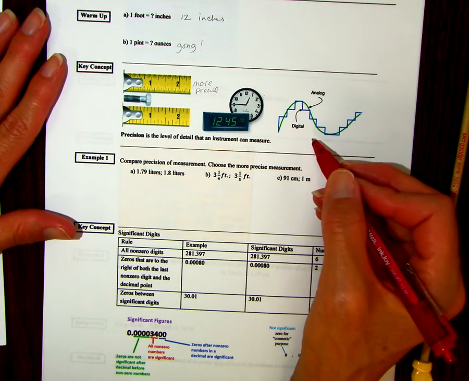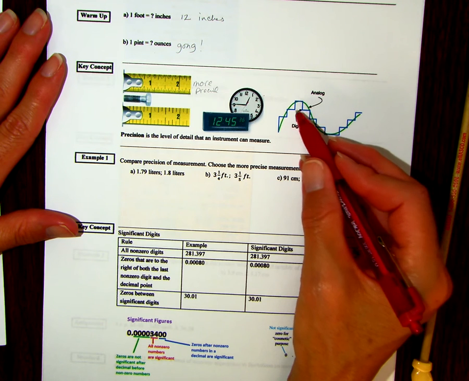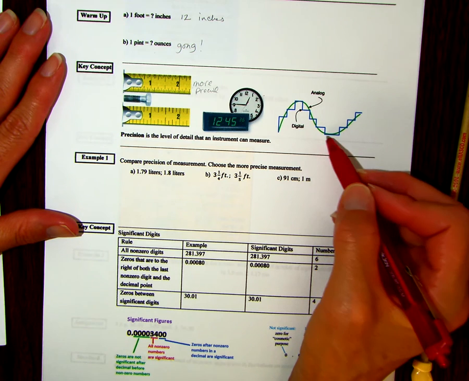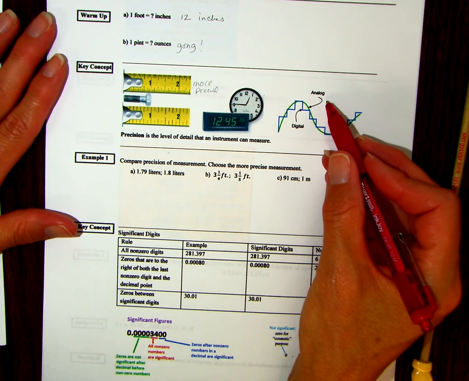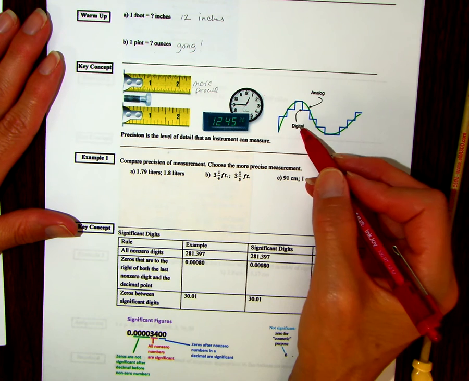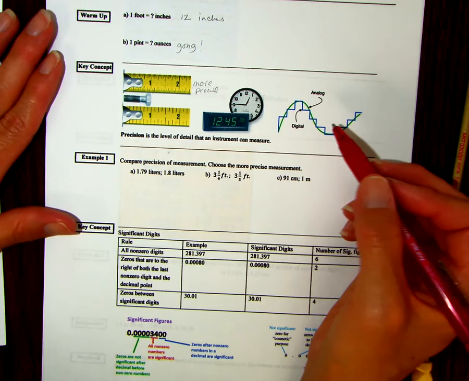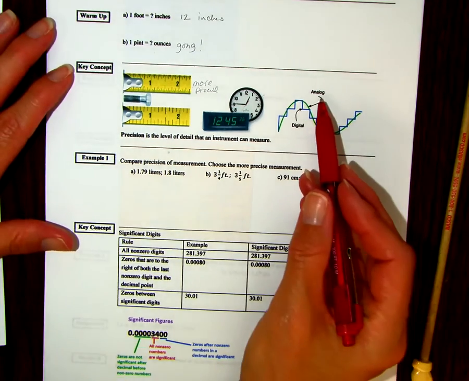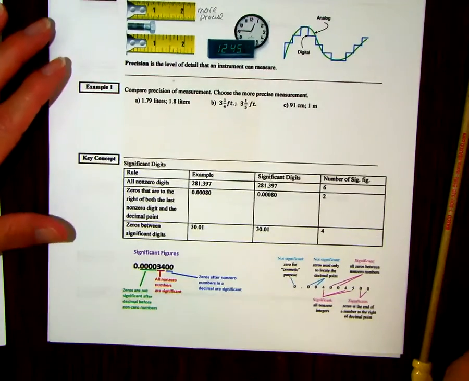How about this? Let's say this is a musical wavelength, and digital recording is actually a series of blocks, whereas your analog will be a smooth curve. That's why some people like records better than digital music. They're recorded via analog, whereas with digital, they might hear a little gap or some extra noise. I can't hear the difference. I'm not that strong, but some of your record enthusiasts will definitely prefer a record player versus any type of downloaded music. In any case, let's look at example 1.